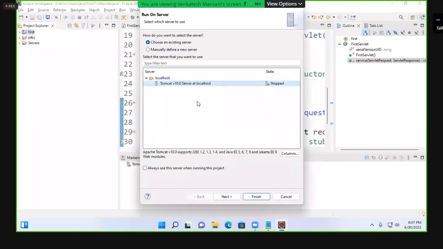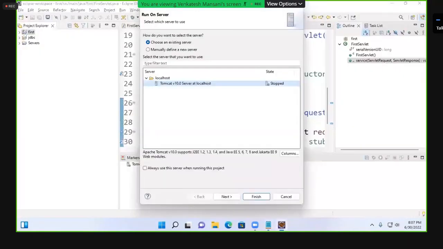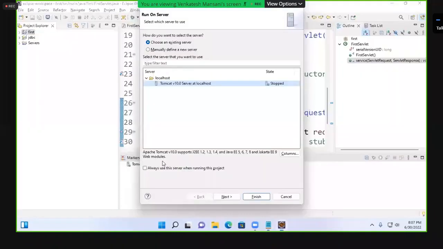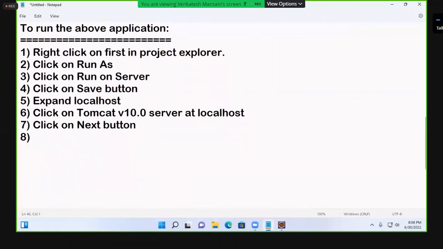Select Tomcat version 10.0 server at localhost. Click on the next button.